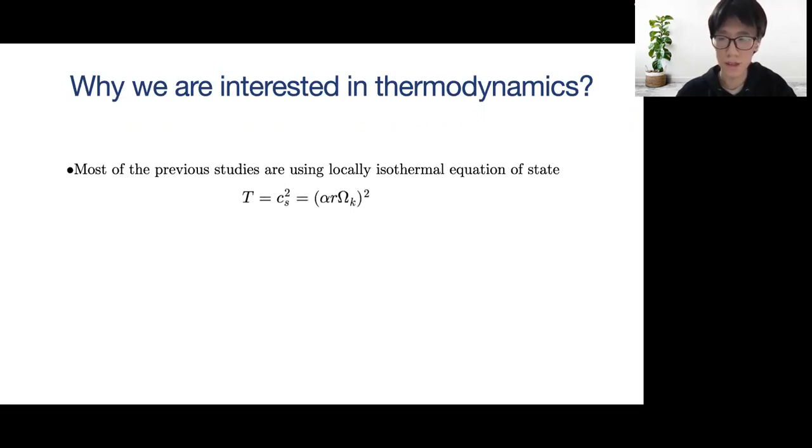So we are not allowing any kind of thermal relaxation in previous simulations, which is actually a very crude approximation, because we know that the disk temperature in realistic situations will be dominated by the balance of viscous heating and radiative cooling. So we do not expect a constant temperature at a certain radial distance.